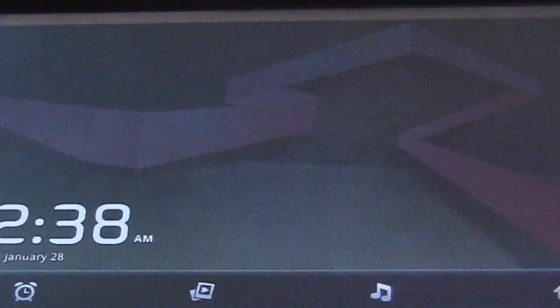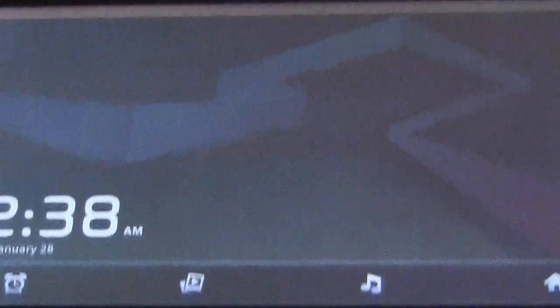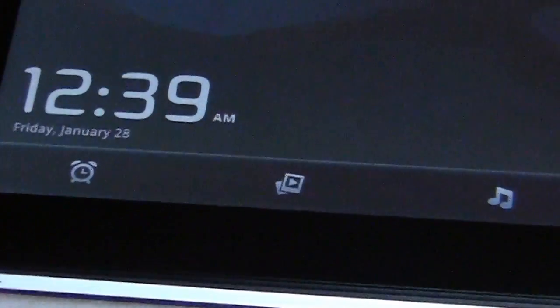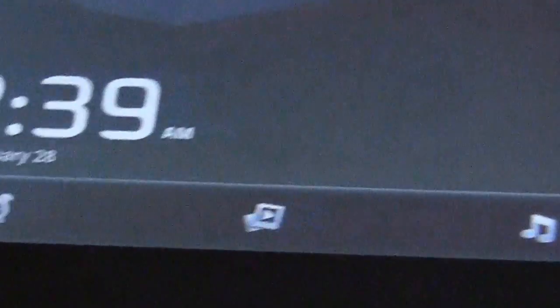You have your clock here, and this allows you to do such things as set the alarm, add some music, etc. So let's take a look at the alarm button. If you want to wake up at a certain time, you're more than welcome to do it here.